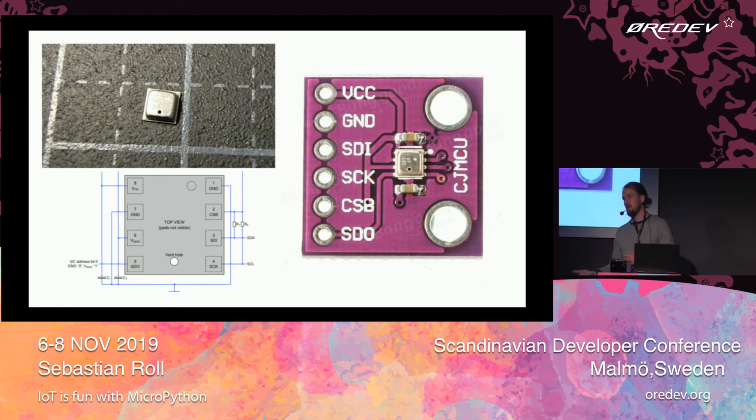In the data sheet, you'll find something called a typical application circuit, or something similar to that. So you can design a small printed circuit board and assemble it yourself. But what you would normally do at the start is just buy a module. Someone else has designed and printed it, and that's what you see on the right there. Then you can just buy it and connect it to your microcontroller using wires.